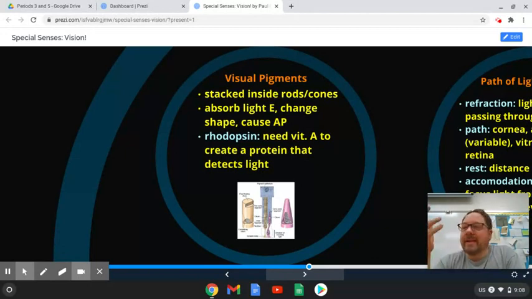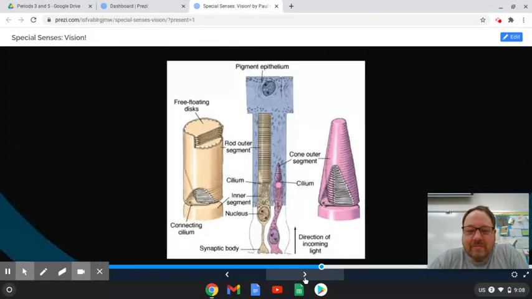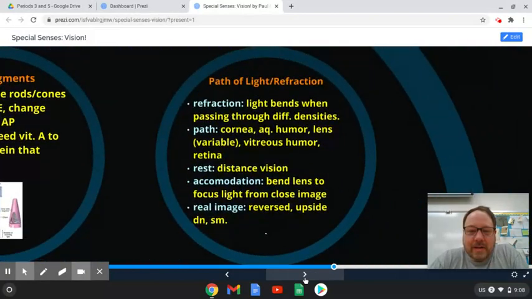So people talk about eating carrots helping you see at night and that kind of business. What they mean by that is there's enough vitamin A to create the rhodopsin we need to make the photopigment in our eyes. I'm guessing in your diet you probably get enough vitamin A. So carrots in particular are great, but I don't know that carrots are going to be a difference maker for you if you get enough vitamin A normally in your diet.